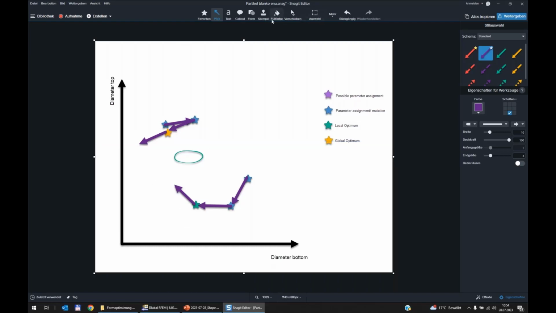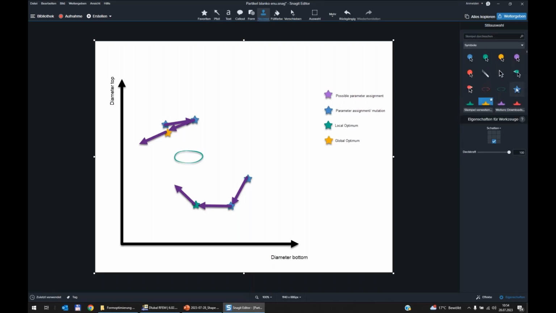Now in the next iteration, we will come to a solution when we check it again. So this is far away. It will come closer. So this is the next local best value. This one is not so good. So this is the local best value and still the global best value.